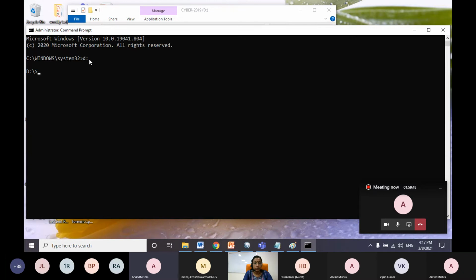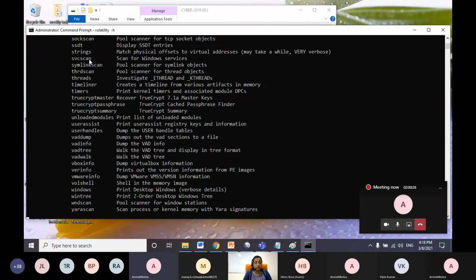Now I am going to execute volatility. I give the command volatility, then hyphen h, because if you are a new person and want to know what help commands and what utilities are available inside this volatility. So I give the command volatility -h and press the enter button.